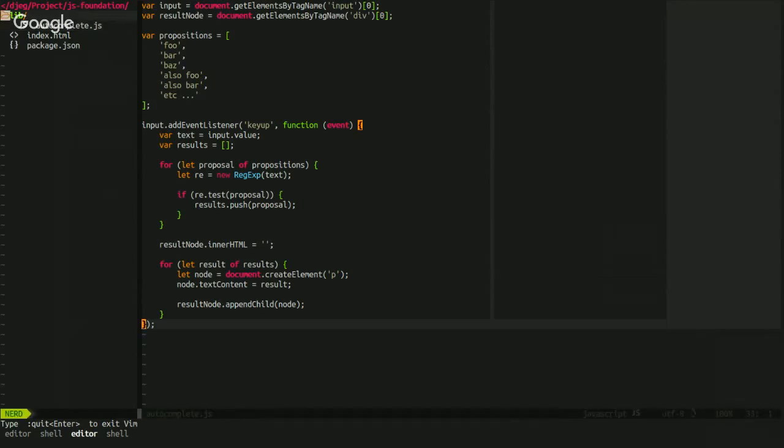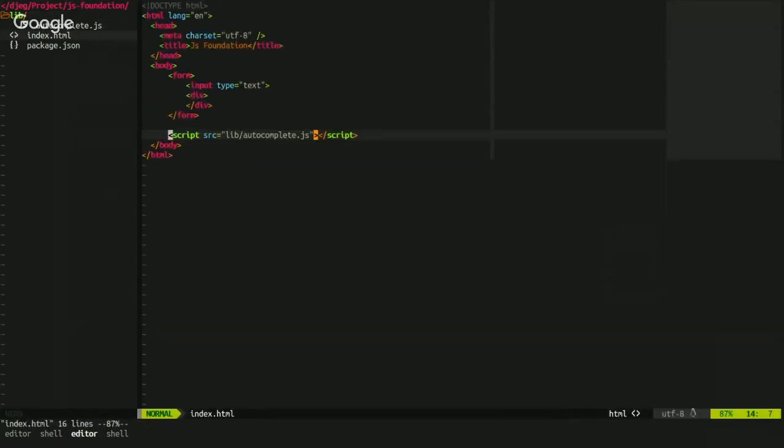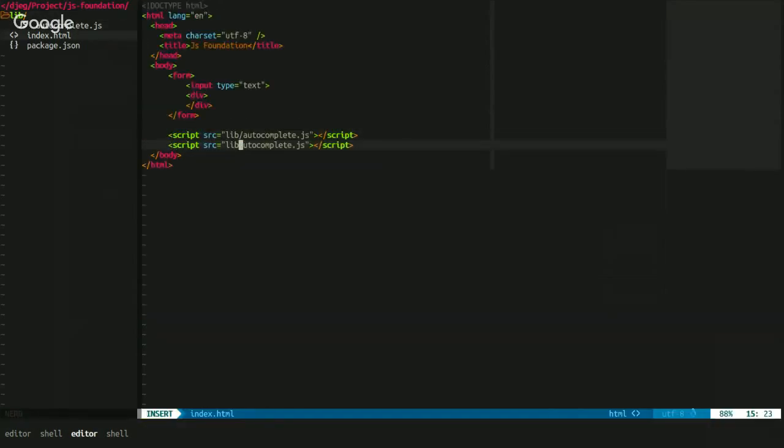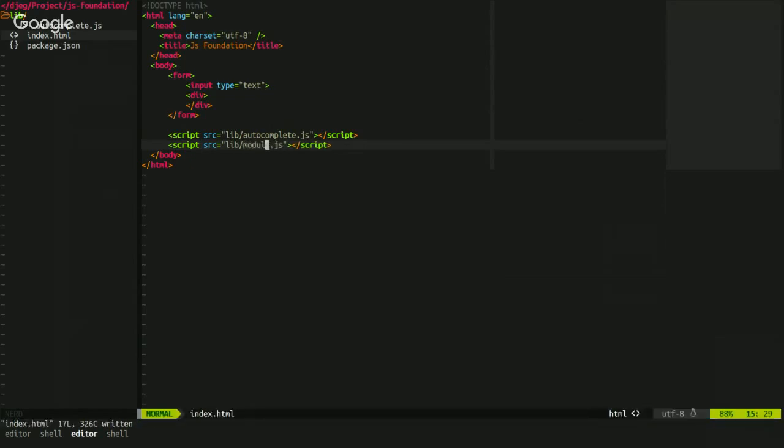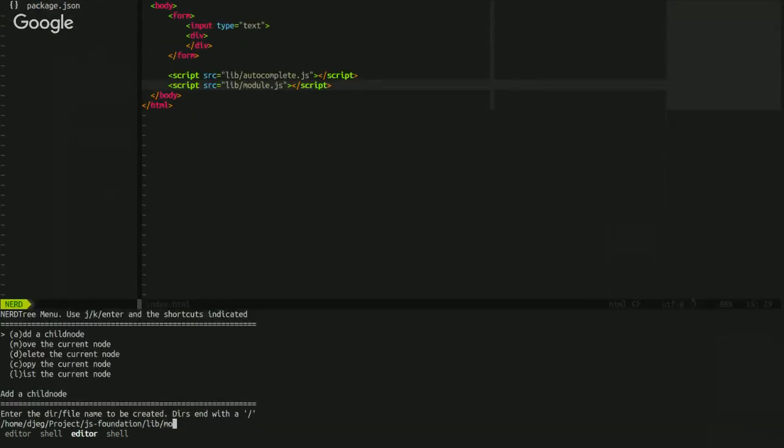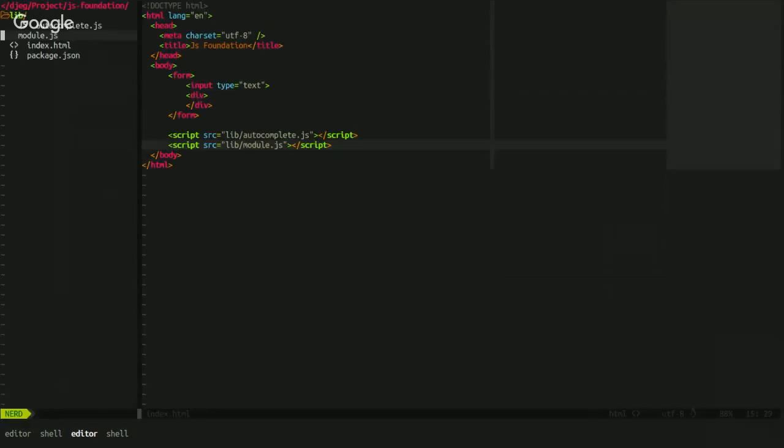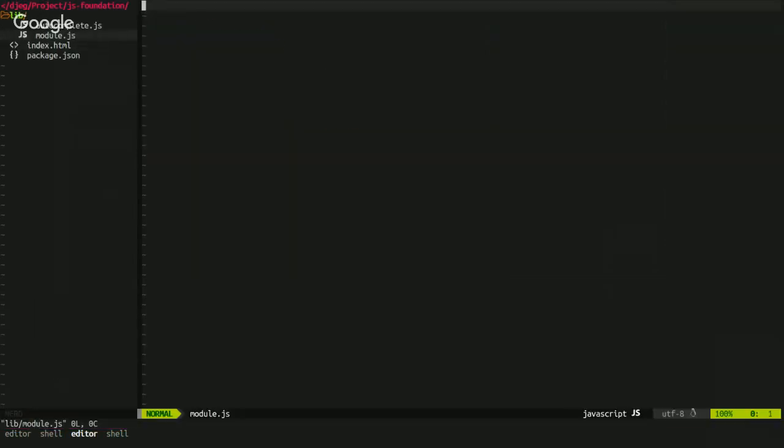So I will just create another script. I will call it modules.js, just in order to show you how this should work. So let's go. So let's start.